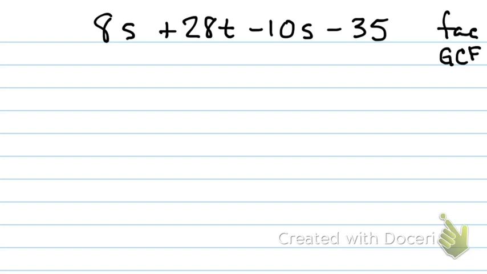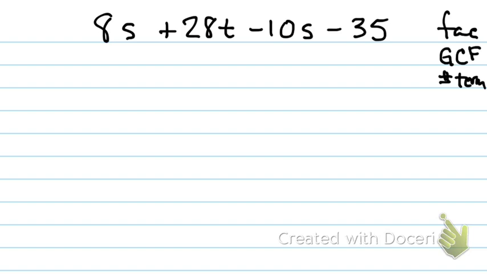No. Is there an S in all of them? Is there a T in all of them? No. So, that means that there's no common factor for all of them. What's the next thing you need to ask yourself? Number of what? Terms. Why do I need to know the number of terms? To know which method to use? Okay, good. How many terms do I have here? 4. And the method for factoring something with 4 terms is called grouping.